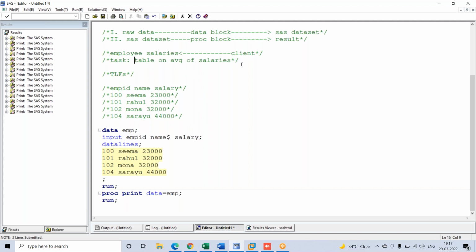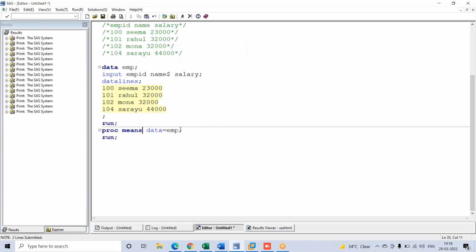Okay. So let me use proc means here in place of proc print. Use proc means, data equals the data set name, and for which variable do you want to get the average. So variable salary.